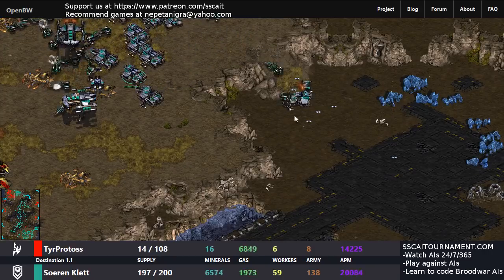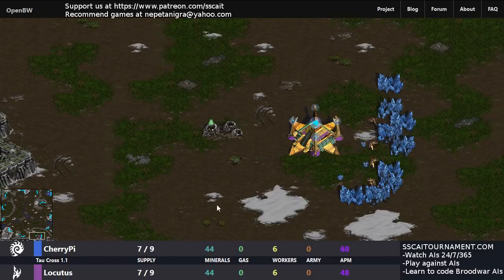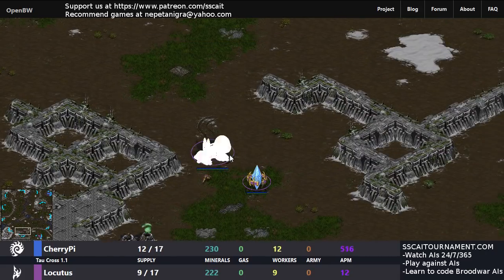So next game up, and I thought, well, let's have some PvZ in there. It's Cherry Pie, but here is Locutus, and Locutus is really making a name for itself. It's so deadly with the micro and the macro, and as is common in PvX, it starts with a SimCity.